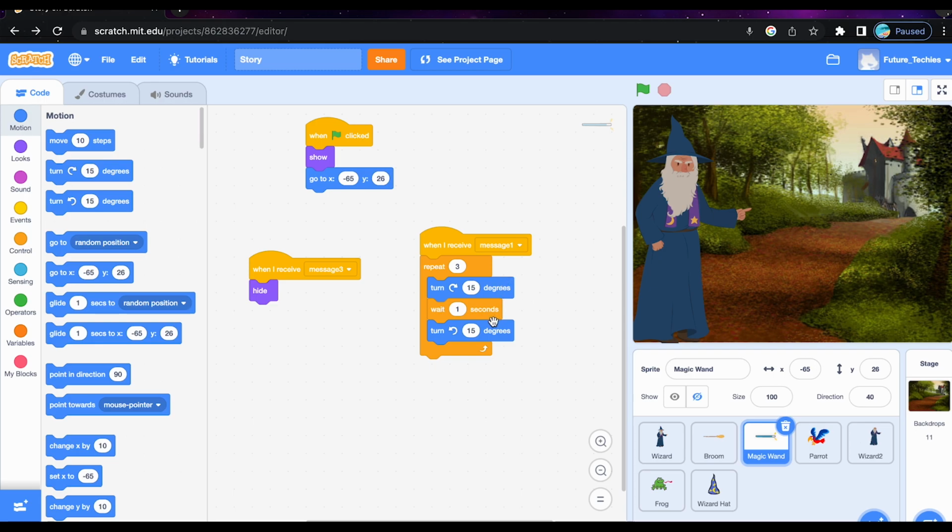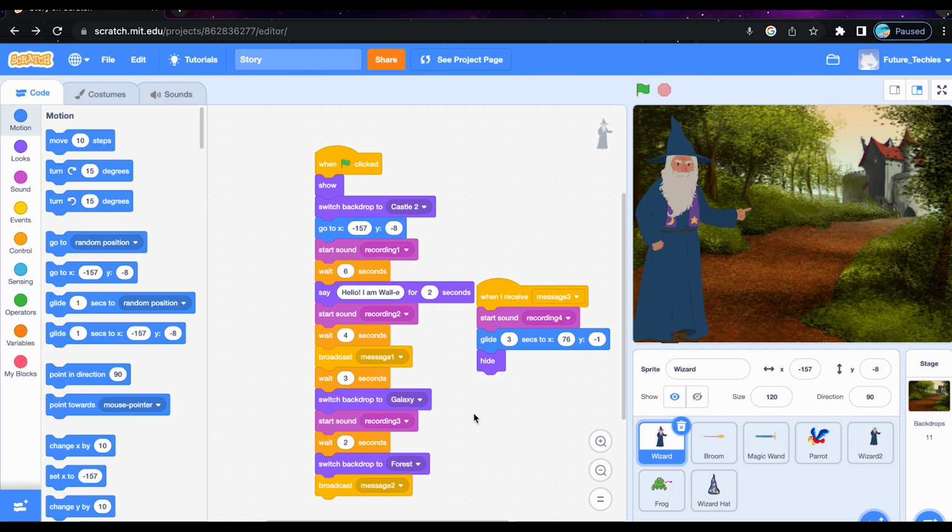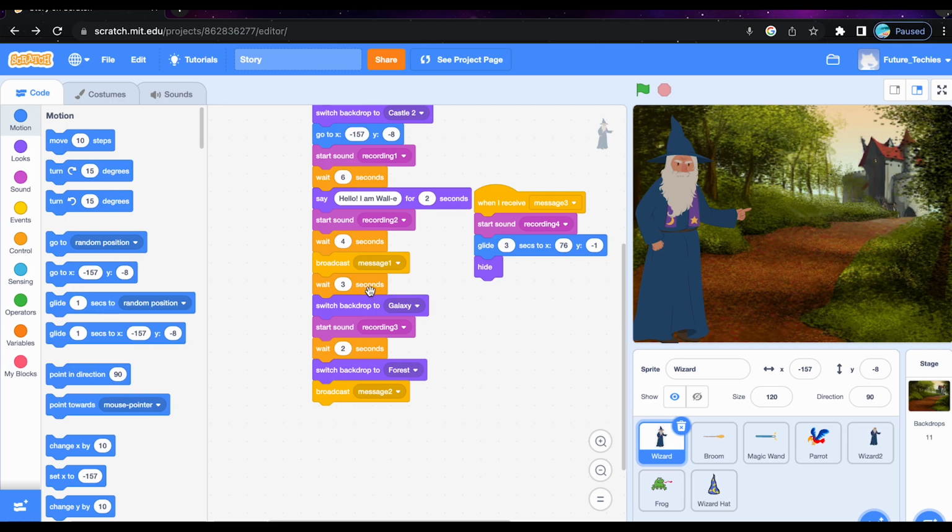Once this is done, we go back to the original code. After a wait of 3 seconds, we come back to the original code of this wizard, and it says switch to background in a magical galaxy. So then the background changes to galaxy view where the magic has happened.